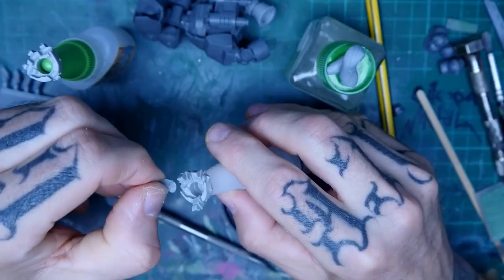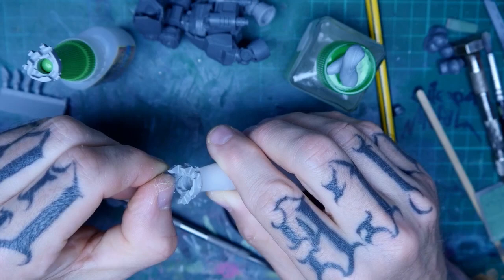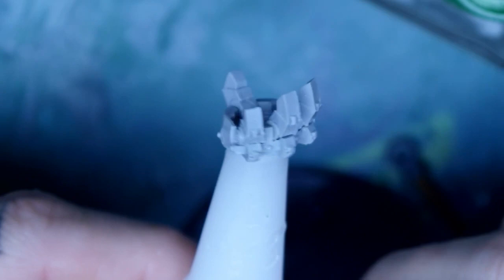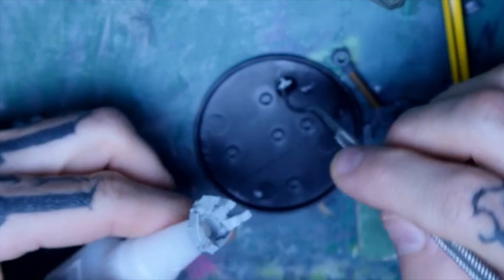All right, there we go. Fingers in, you can see the slight. Just hold it in place. Lovely. That's the offhand. Just using up a little bit of that glue that you can see I've put on the underside of a base as a palette. Just getting a little dab of that and dribbling it in.